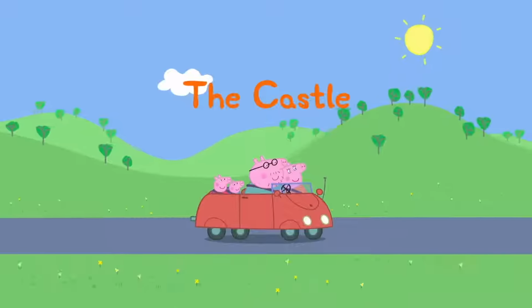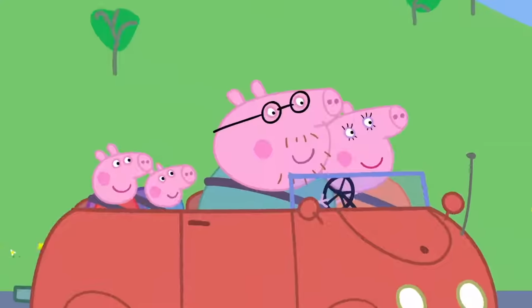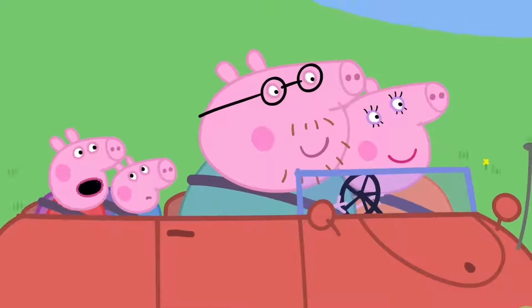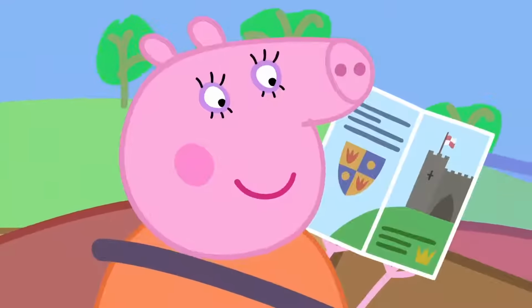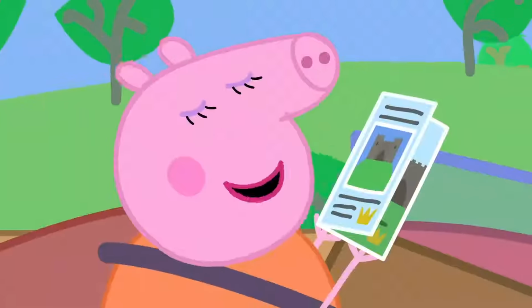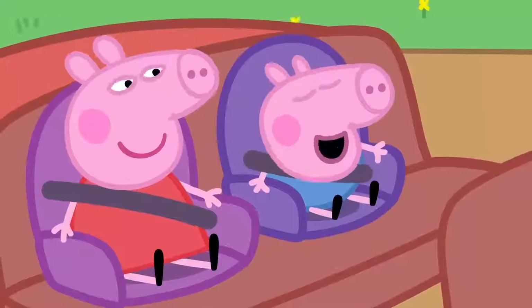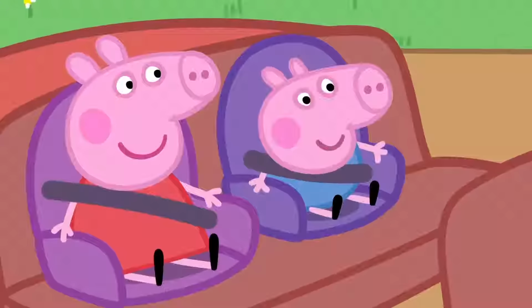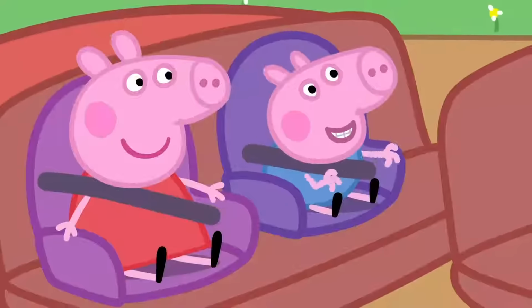The castle. Today, Peppa and George are going to visit a castle. What will we do at the castle, Mummy? Let me see what the guidebook says. Will the castle be good or will it be boring? It will be good. Will we see knights in armour? George likes knights in armour.